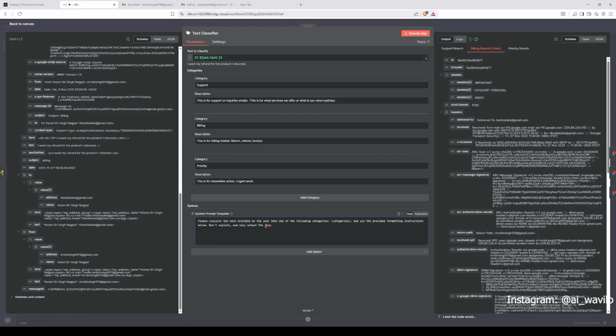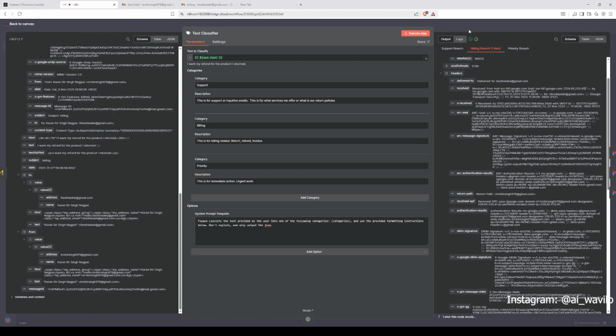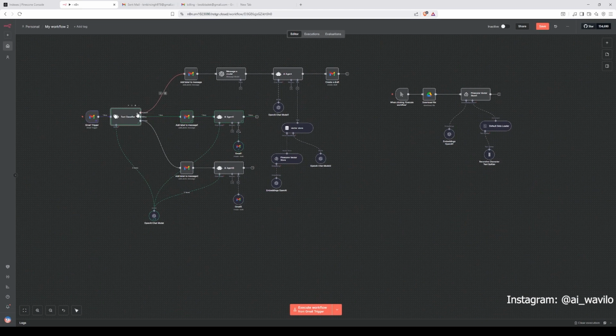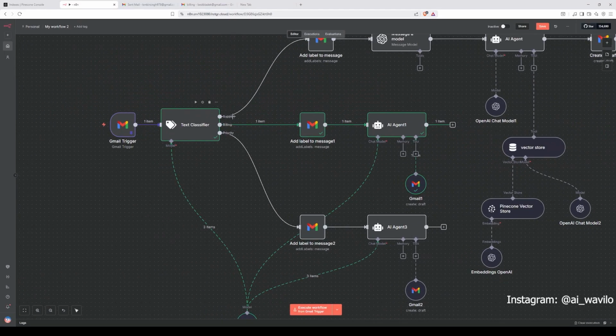If I didn't put this instruction, the classifier would start operating on the category descriptions, and we don't want that, we just want a simple output. Once you do that, you will find the category outputs. I put in 3 categories, so I have 3 dots. If you have 5, it will show 5. If you have 2, it will show 2.